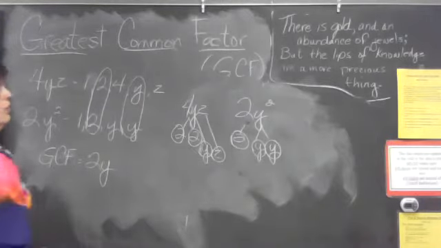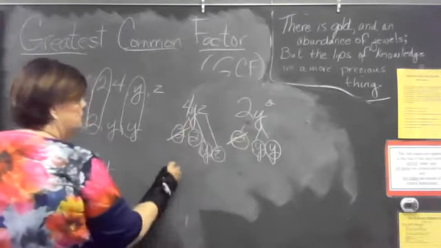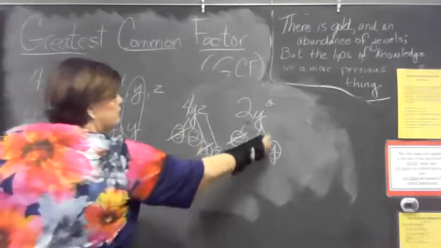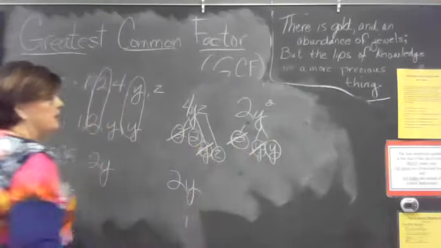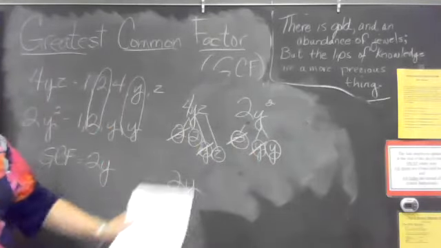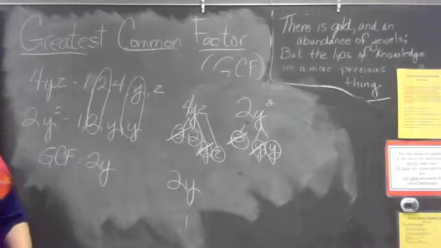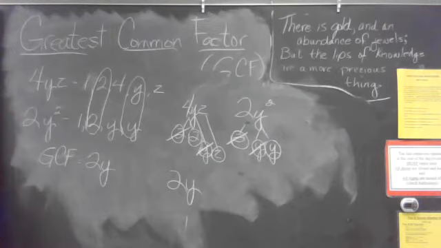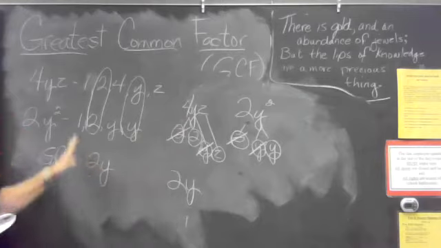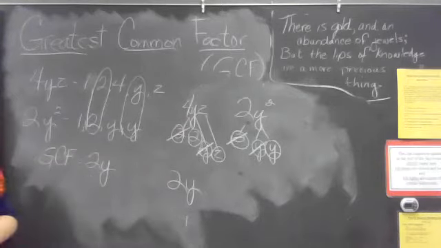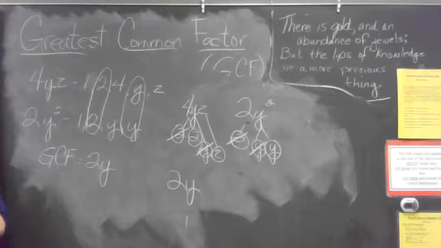And then we find the things that are common. So I have a 2 and I have one of the y's. I can't do 2 y's because I don't have another y here. So we're not doing the invisible one or anything like that? Okay. The invisible one's there, but we ignore it anyway. So if it helps you to put an invisible one, okay, but we don't use it. So for factor trees or for factors, our greatest common factor, we get the same thing. Yes? Okay, and that's all of that page. Just be really careful.